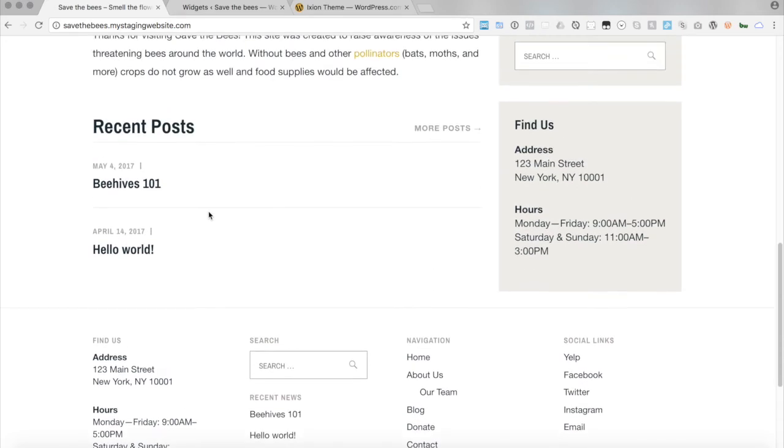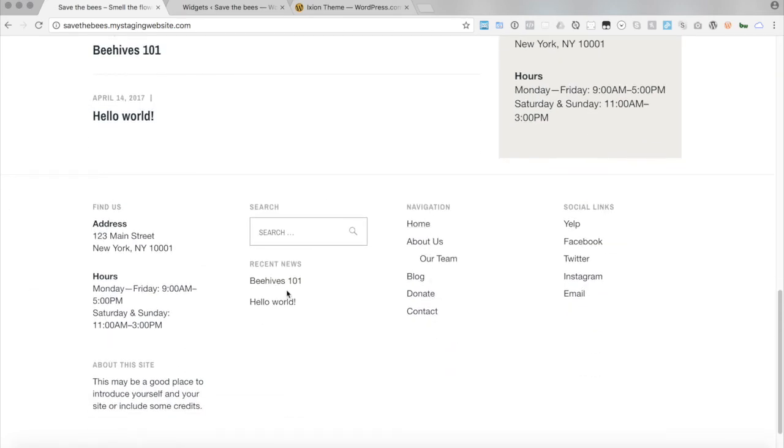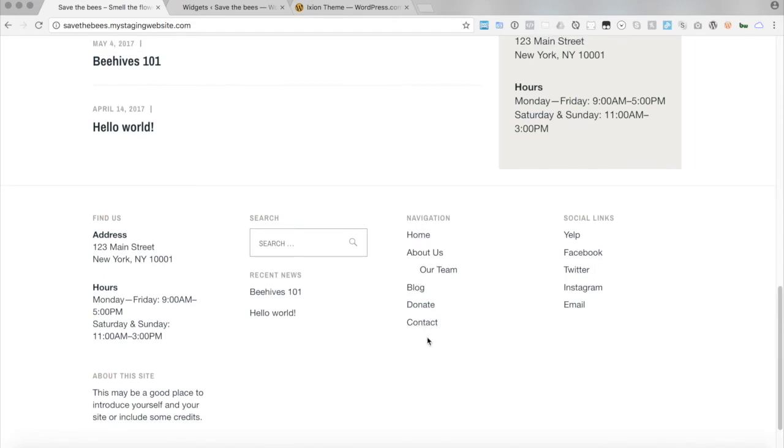And so you just keep playing around with your widgets until you have it the way you want. And that's the nice part of the flexibility that you have. You can just set however you want things to be. And then if you want to come back later and change things, you can do so.